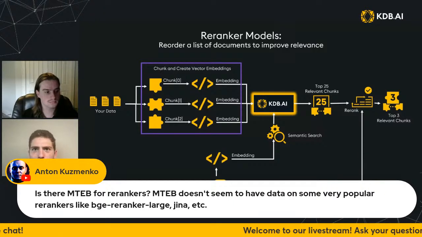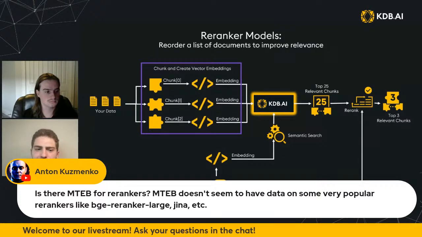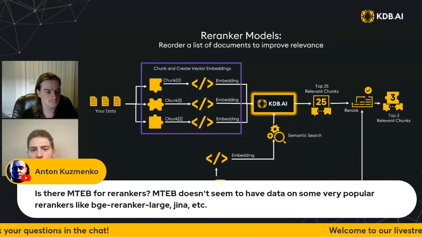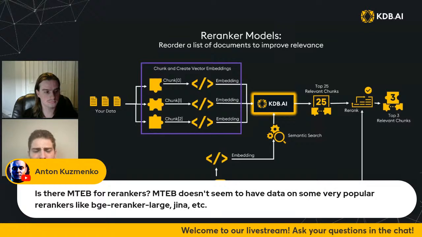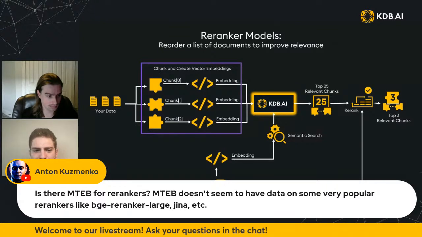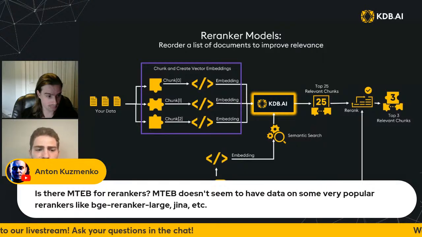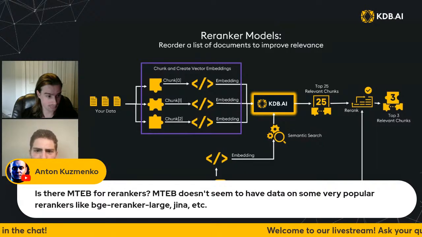I recommend the re-rankers that come with text embedding inference, because if you're actually implementing a re-ranker, and it seems like you're interested in open source re-rankers, you want to be able to run it extremely quickly. So text embedding inference is probably the best way to actually run a re-ranker in practice. And it's crazy the difference in latency you get running a re-ranker yourself versus a closed source re-ranker.